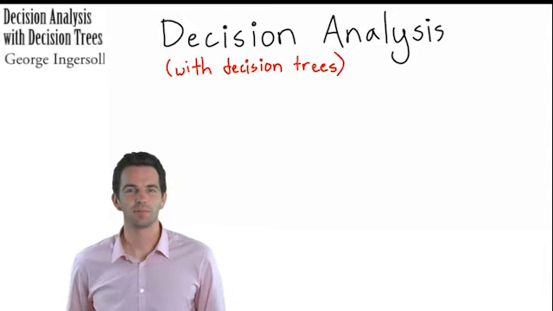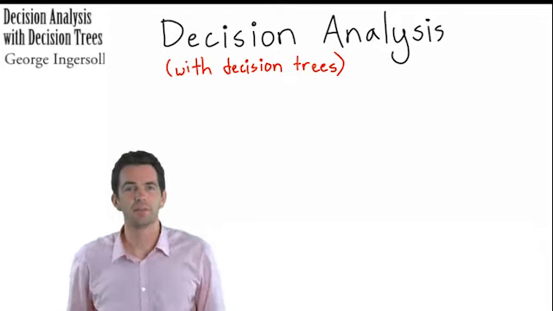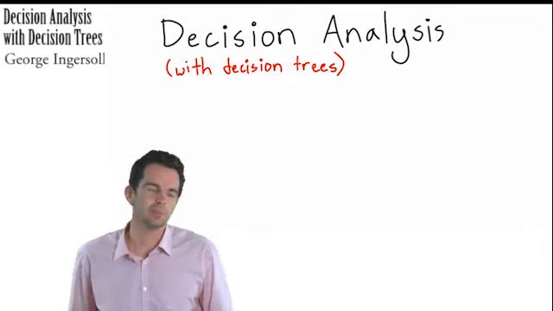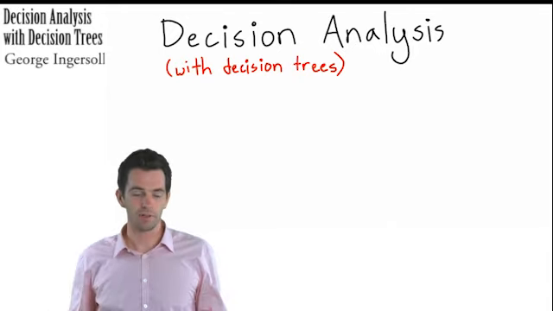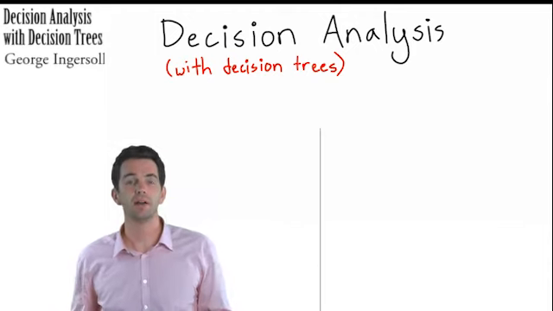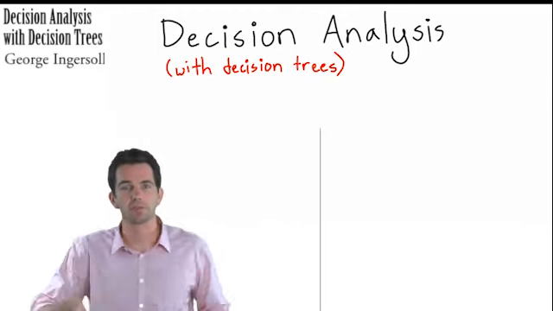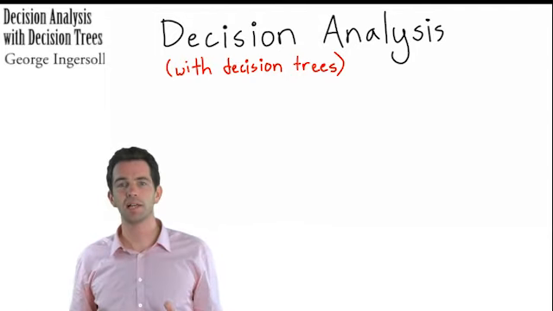Alright, in this video we're going to explore decision analysis using decision trees. Now a lot of you may be thinking, shoot, I know how to use decision trees. We used them back with conditional probability, Bayes' theorem. They were super helpful, but not super complicated. Well, true enough. In a lot of problems you can just sketch out a quick decision tree, no problem. But with decision analysis, a lot of these problems get really gnarly.